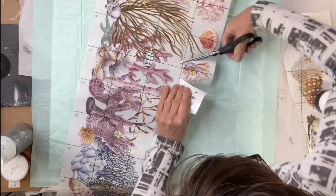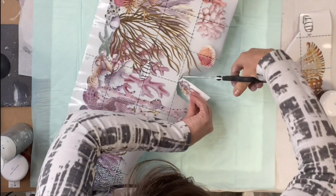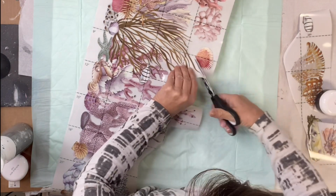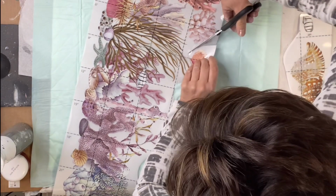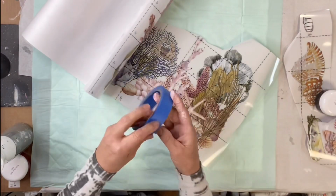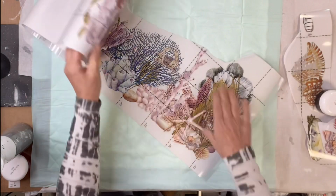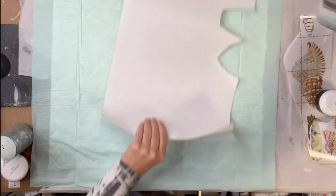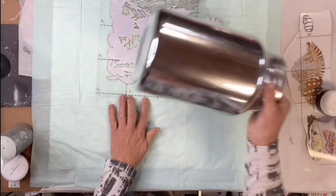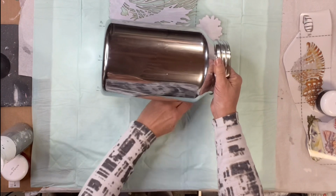This project took 1 panel, and I did have a little bit left over. I'm going to take a little piece of tape and hold the end because you have the protective backing and then the top film. I'm going to roll back the protective backing and I'm going to lay my jar on the image and I'm going to roll it.